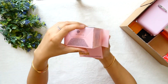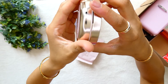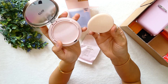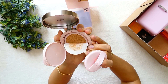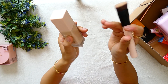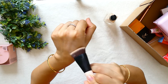The next item is a compact foundation from Clio from the Kill Cover Collection. It comes with a refill and the lid is a matte soft plastic material. I tested the shade at the shop and with the staff and my sister's help, I chose shade number 5. I also have a Clio liquid foundation from the Nudism Collection, which I already used — it comes with a free brush. I think the shade is too fair for my skin, like one tone brighter.